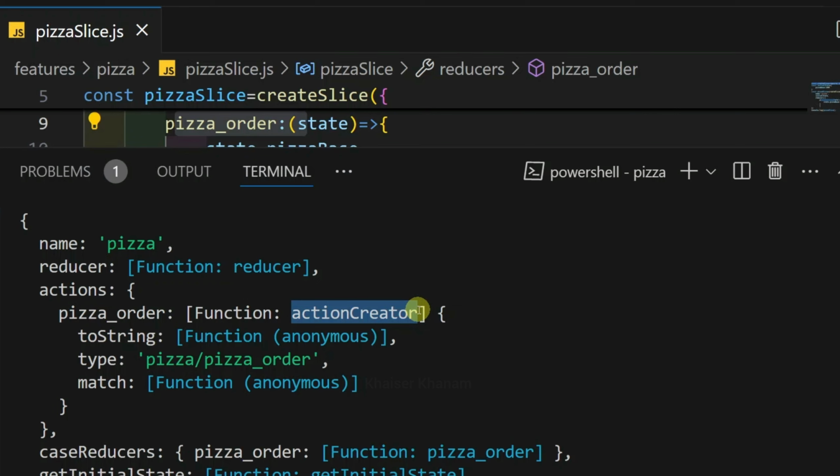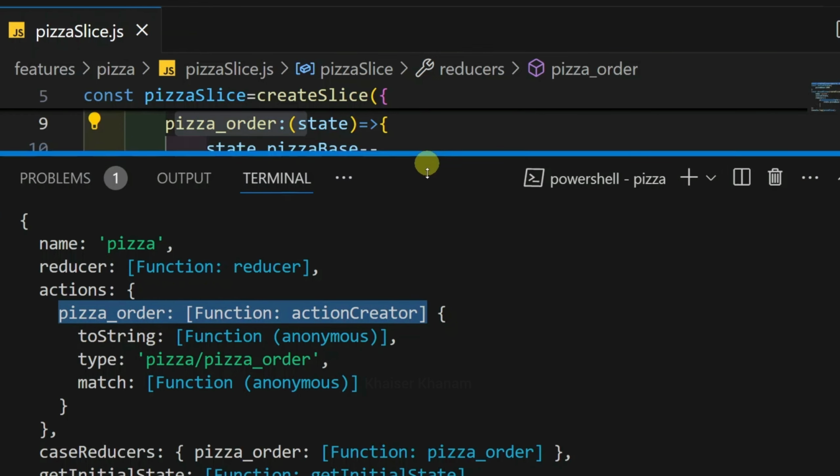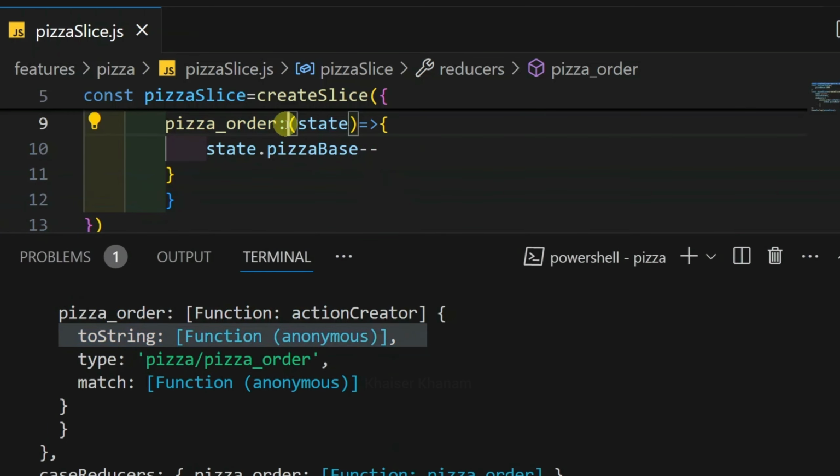So this pizzaOrder will be treated as an action creator, and we already know an action creator is nothing but a function. That is the reason we are passing a function. And then finally we are having the action type, and that is nothing but pizza/pizzaOrder.